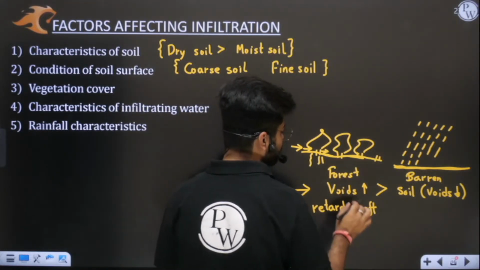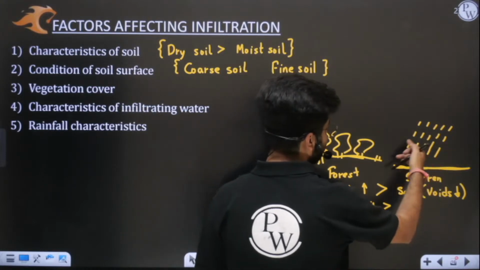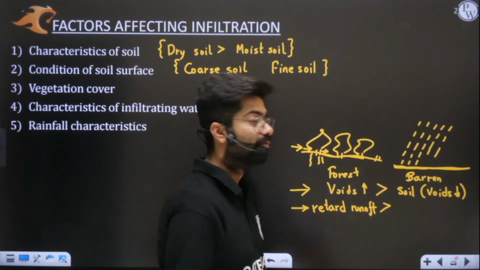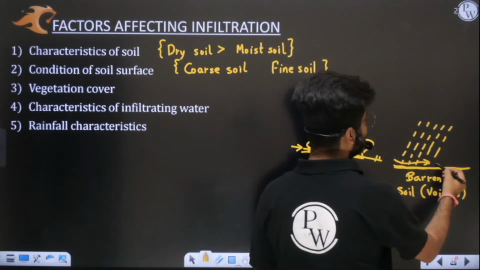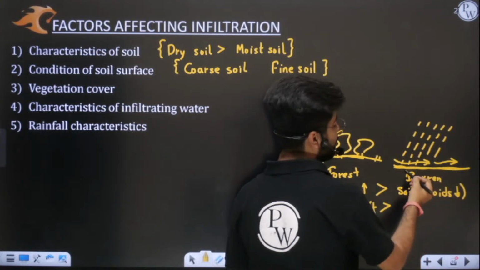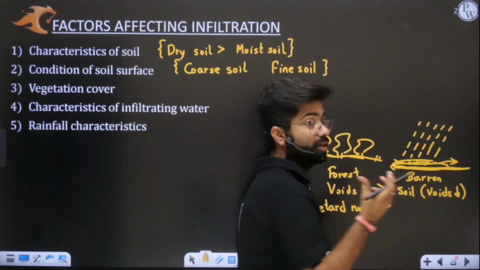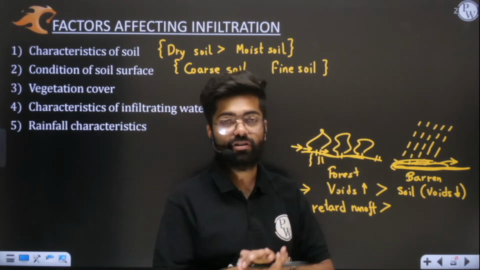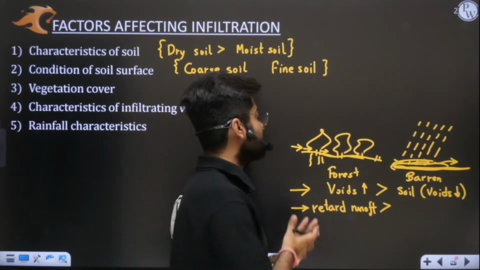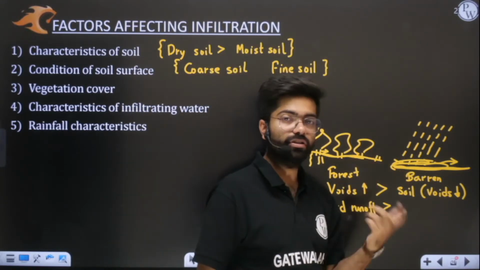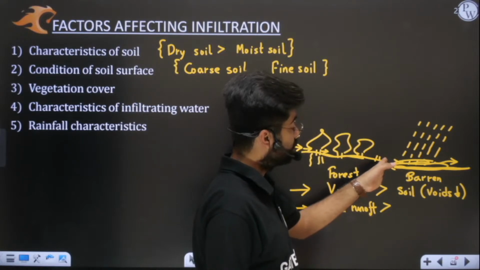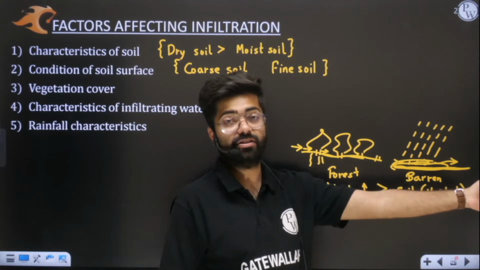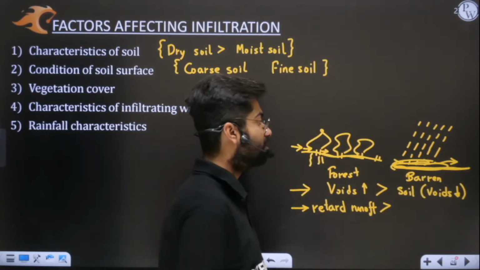Yes or no? And the second thing here is that on barren land no obstruction is there, so water will run off. And also one problem is there, that when this water runs off, it will take away the topsoil with it. The topsoil is very fertile, you have to understand this. All the nutrients which are important for plant growth or crop growth are concentrated in the topsoil only, and this topsoil will be lost in the runoff. When water runs off, it will carry away the topsoil with it. This is known as soil erosion, a great phenomenon.